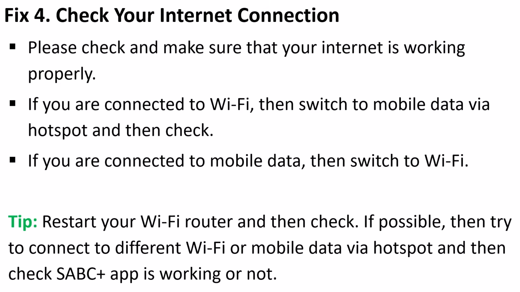Fix 4, check your internet connection. Now please check and make sure that your internet is working properly. Now if you're connected to Wi-Fi, then switch to mobile data via hotspot and then check. And if you're connected to mobile data, then you can switch to Wi-Fi and then check. Now here is the tip, restart your Wi-Fi router and then check. If possible, you can also try to connect to different Wi-Fi or mobile data via hotspot and then check if SABC Plus app is working or not.